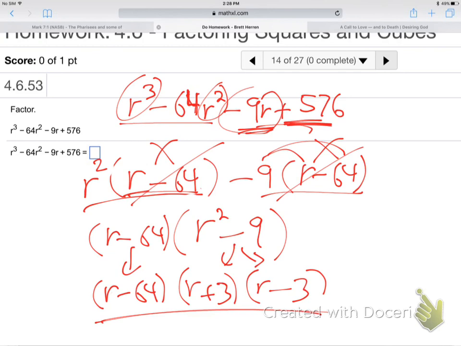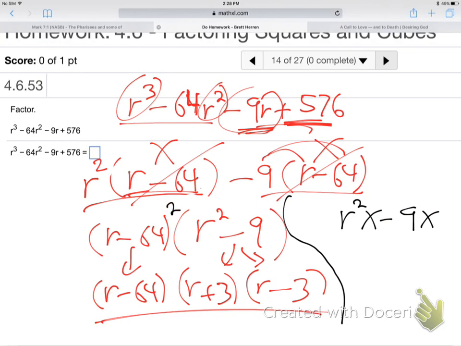Do we square the parentheses, since you have two of them? Good question. Yeah, can we do a two power? Oh, you mean on the r minus 64? Yes. Good question. Okay, let me answer it. That's a really good question. Back here, let me ask you guys. Everybody see the question? It's a good one. Why? There are two r minus 64s, right? So why am I not putting squared there?